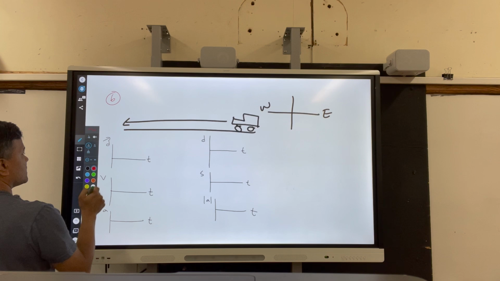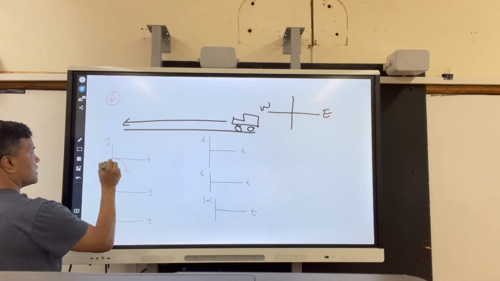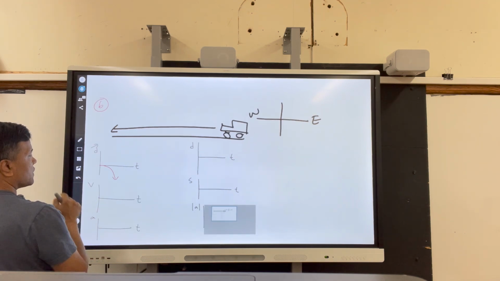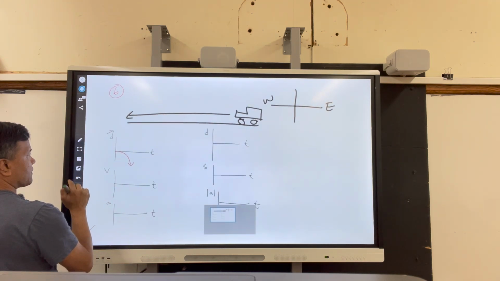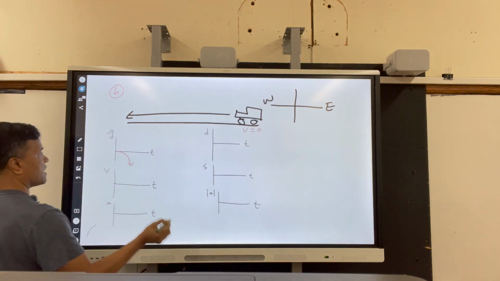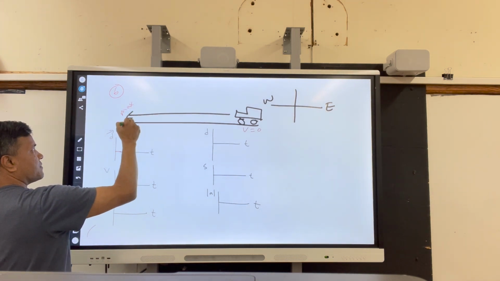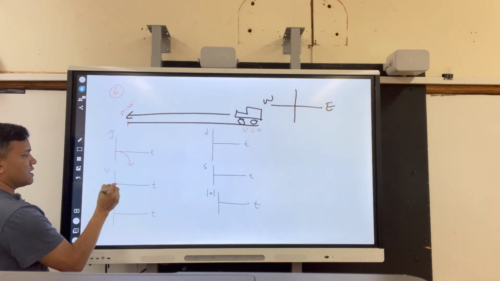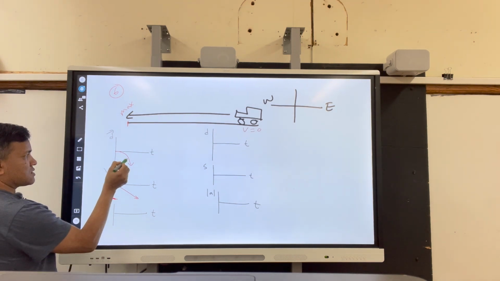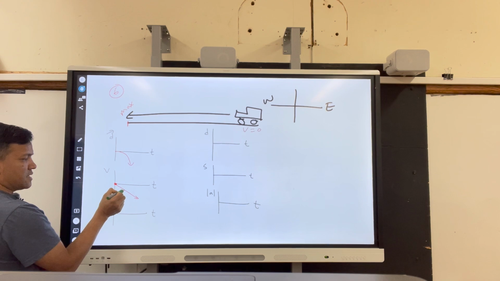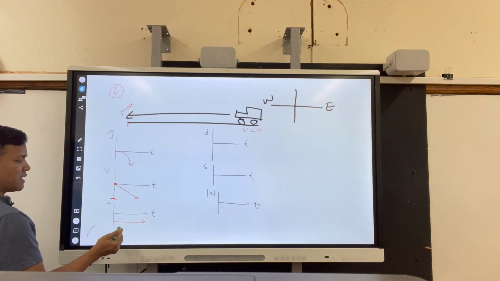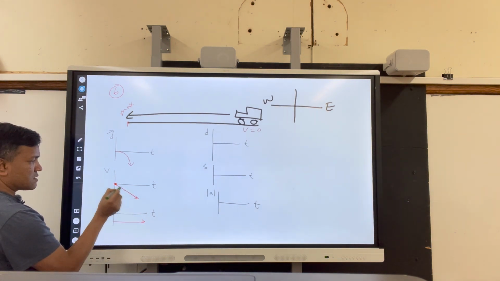Pretty simple, right? Okay, this is just like a parabola. This one doesn't exist. Why is that? Because negative time doesn't exist. So now this one, velocity is initially 0 over here, and velocity is maximum over here, at the end of the track. Okay, good. What is the slope of a quadratic? A diagonal line. What is the slope of a diagonal line? Of course, a linear negative, a horizontal negative below the x. Why is that? Because this has a negative slope.